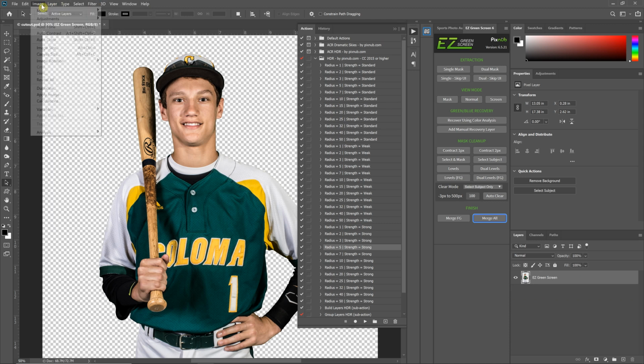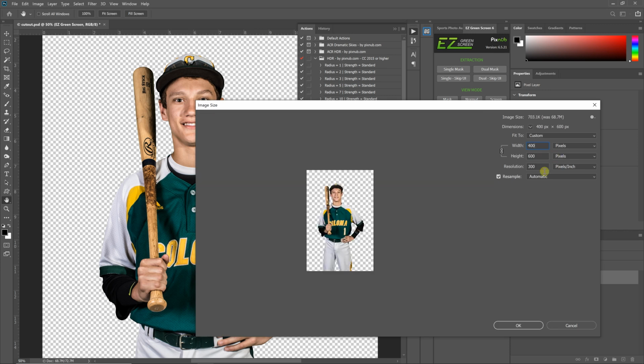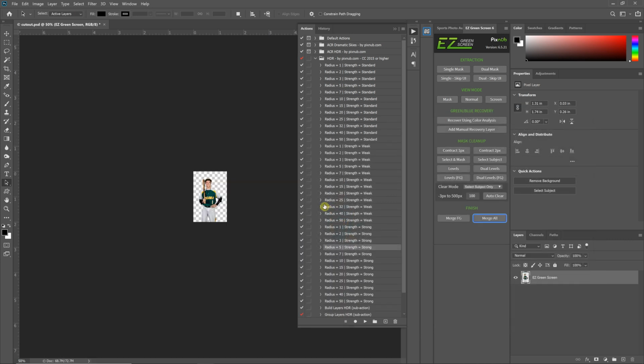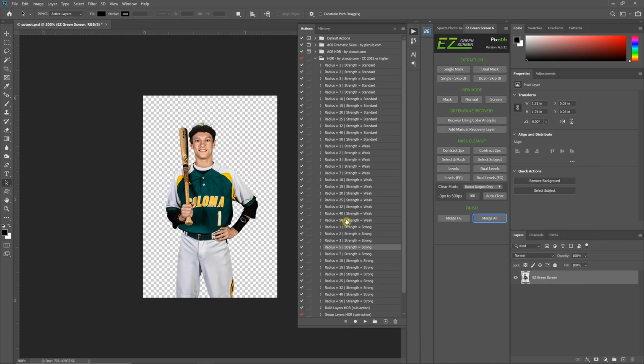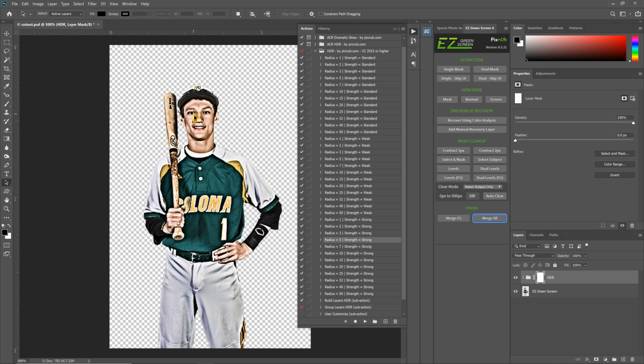Now let me resize this image just so I can demonstrate here. Let's take this down by a factor of 10, so 400 by 600 pixels. So a very, very small image now. Now if I go with a strength of 5, you can see that it has the look and the appearance almost of what it had at 50 when it was 10 times the size. And that's why I'm saying that the width of that effect is really dependent on the size of the image that you'll need to use.